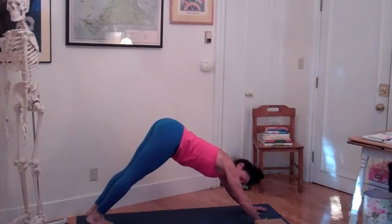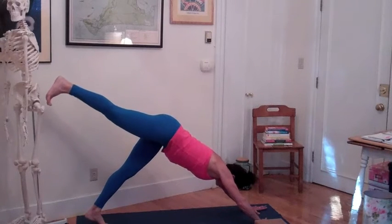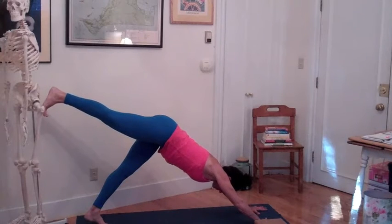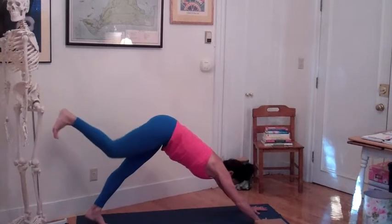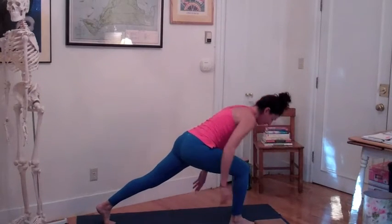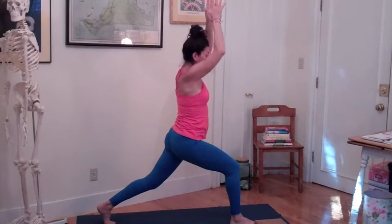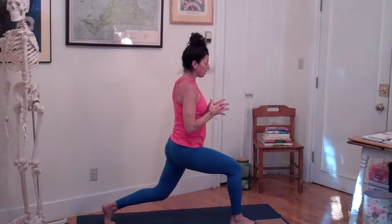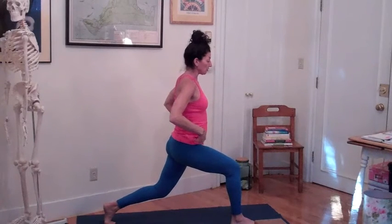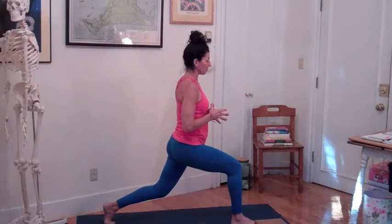Now step your feet together. Lift your right leg up to the sky and keep your toes down. Again, it's this imaginary sense of moving the thighs, the inner thighs, closer together. Step your right foot forward, crescent lunge, keep the back heel up. Reach the arms up to the sky. Here, bring your hands to your heart for a moment and bend your back knee slightly. Draw your right hip back and move your left hip forward. And again, that sense of inner thighs moving towards each other.